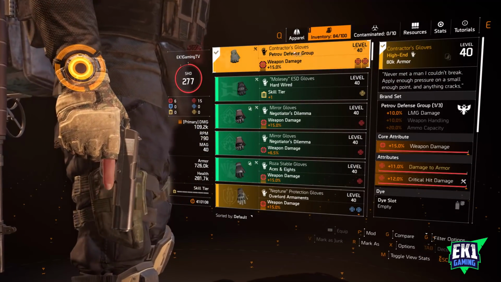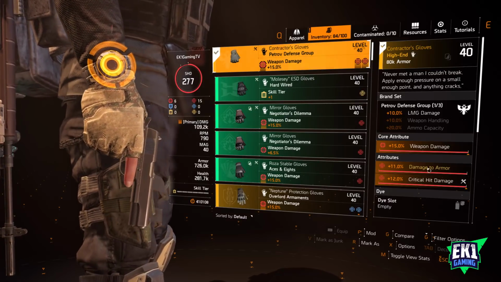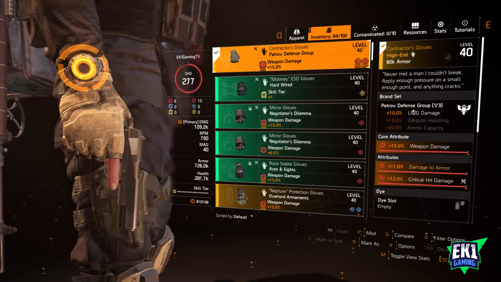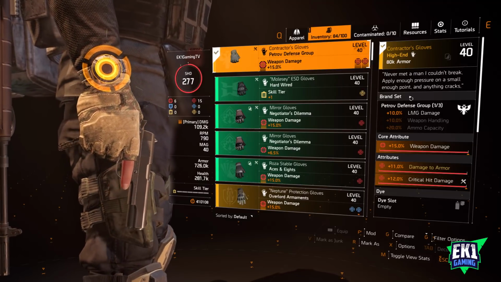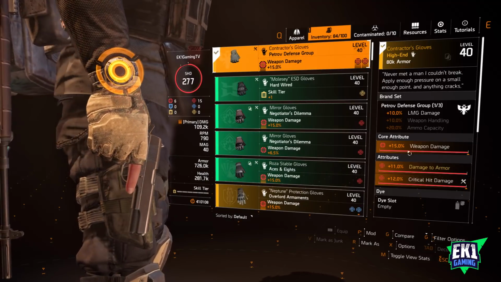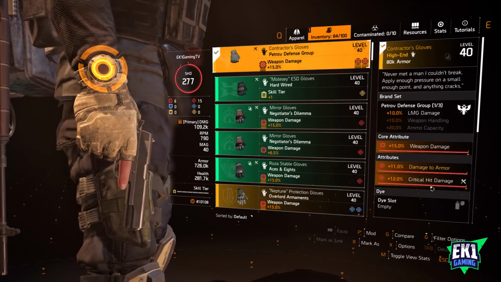Now, for the gloves, yes, these are perfect God roll gloves. These are the contractor's gloves. So with contractor's gloves, you automatically get the 11% damage to armor. Now, yes, you have got 10% LMG damage, which is kind of irrelevant to this build, unless your primary is an LMG, then you're going to get an extra 10%. But for me, it's more about the damage to armor. So we've got max weapon damage, max damage to armor, max crit damage.